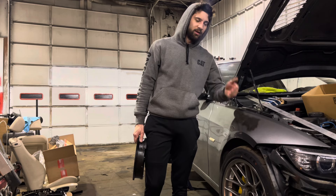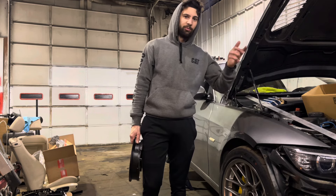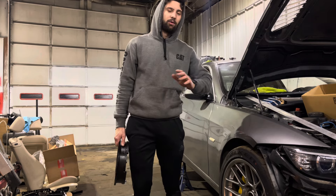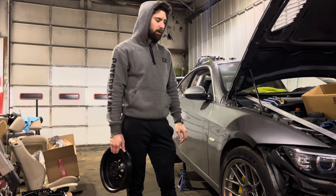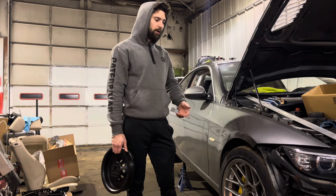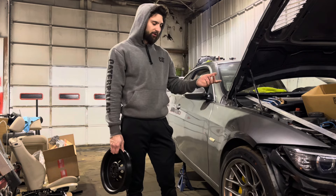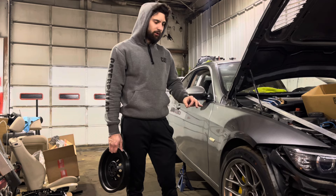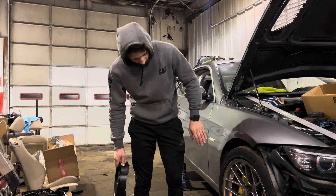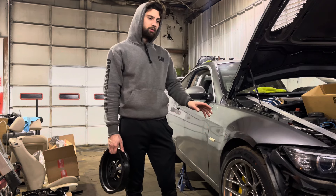I needed a set of wet tires for the track just in case it's raining. Those have Michelin Pilot Sport 4s or something like that — I don't know the exact tire spec, but they're 245 in the front and 275 in the rear, similar to what I'm running now except these are 255s up front. It'll be perfect for what I need. They're 18s so I won't really have any problems clearing the Brembos — these wheels can clear them luckily.